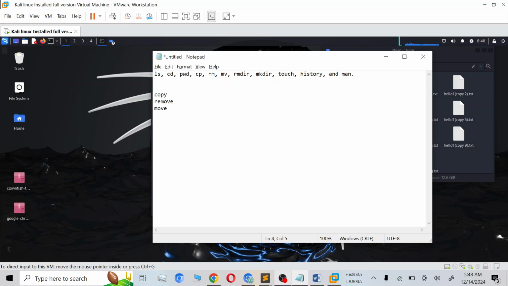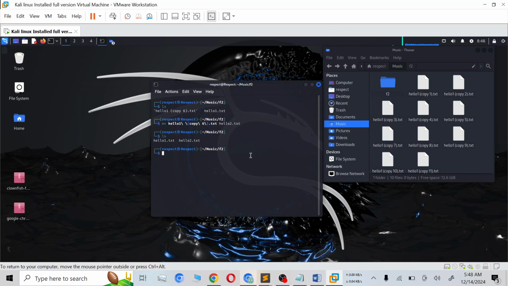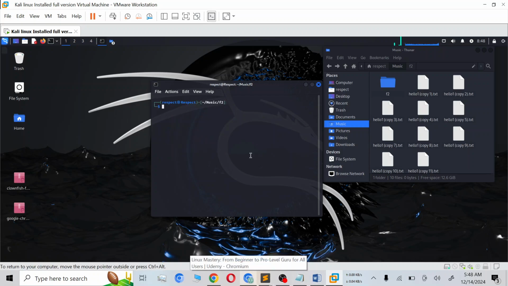Now we have the last use of the mv command, which is normally used by system administrators. They use it to rename a web directory as a part of deploying a new website version. So let me show you how they do it. Let me show you the command. But I cannot run this command here because I do not have an Apache server running here.